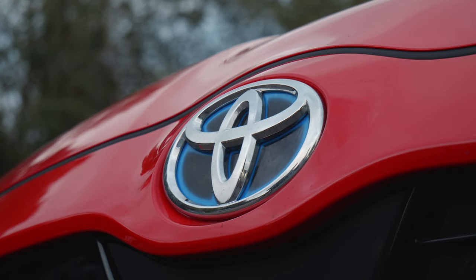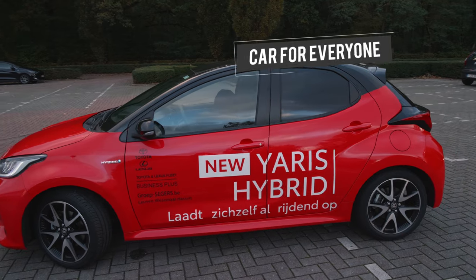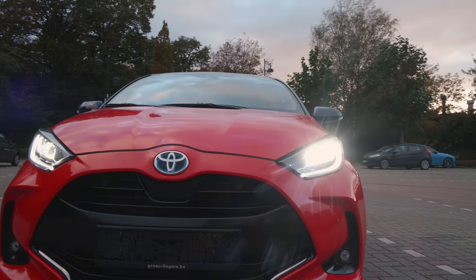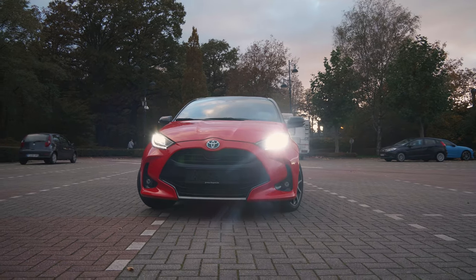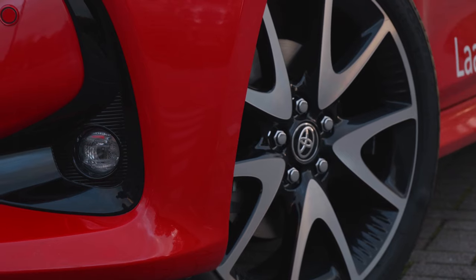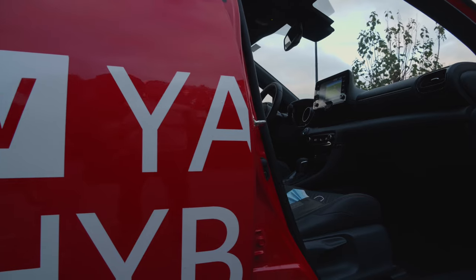Exterior. The most remarkable thing about the Toyota Yaris is that it's a car for everyone, not just for an exclusive target group. Yet it is screaming out in the design — a very unique design. The new 2021 Yaris is shorter and lower than its precursor, with a longer wheelbase for maximum interior space and stability.